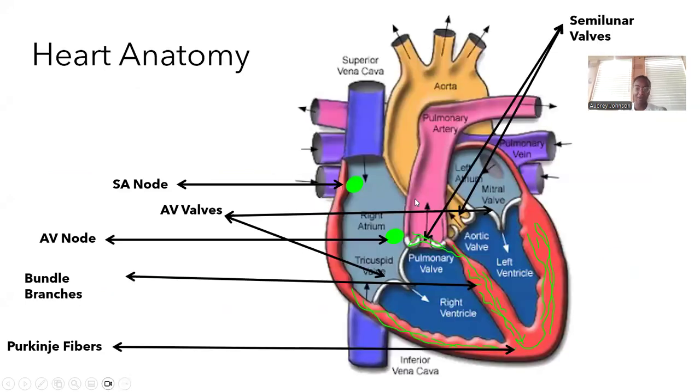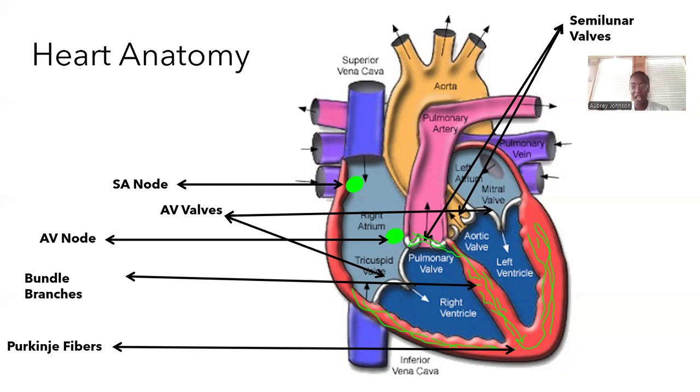So before we start talking about electricity, it's definitely a good idea to go over the heart anatomy and how blood flows through the heart and into the rest of the body. So from the superior and inferior vena cava, blood is going to come from systemic circulation, meaning it's coming from the rest of the body, into the right atrium. From the right atrium, it goes through the tricuspid valve into the right ventricle. And then from there, a nice contraction sends that blood through the pulmonary valve and into the pulmonary artery to go to the lungs to be oxygenated.